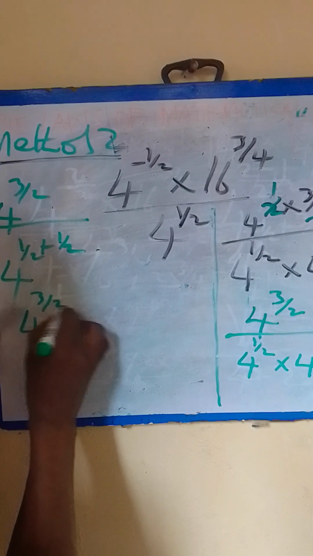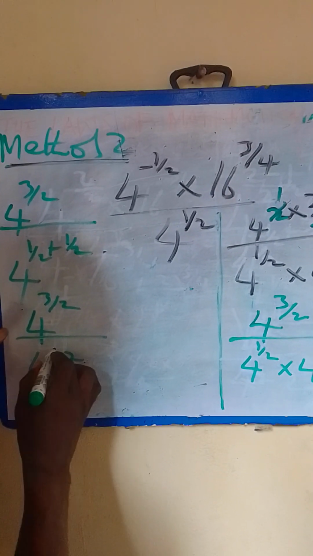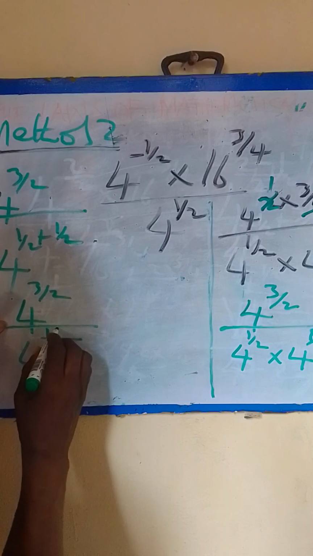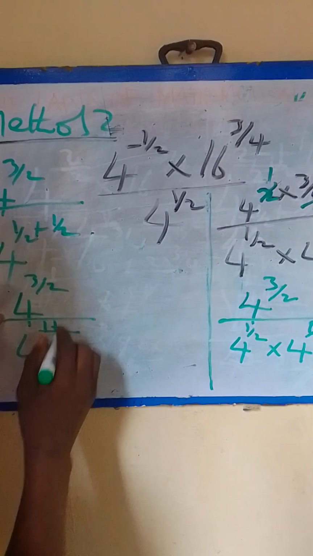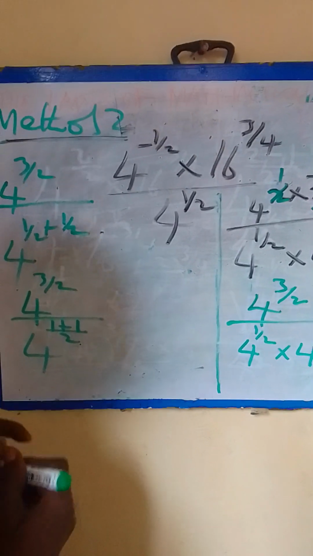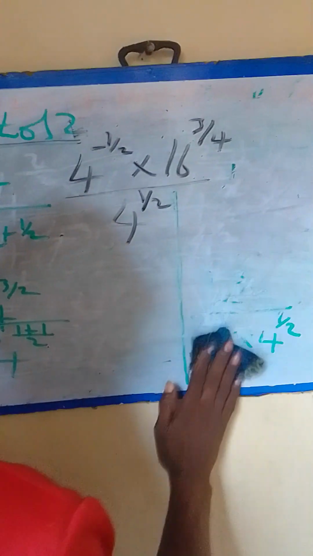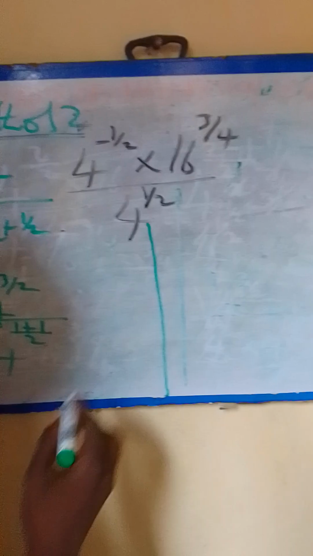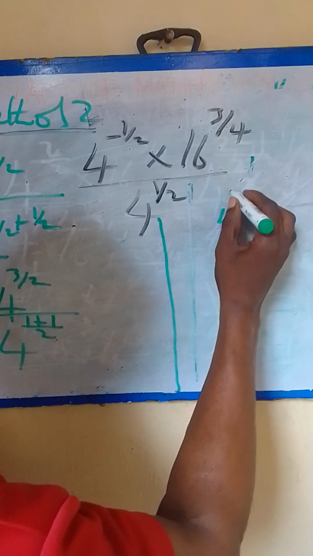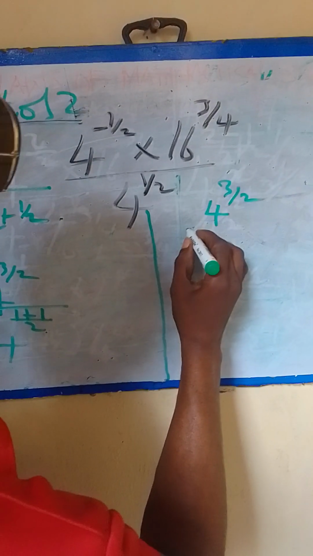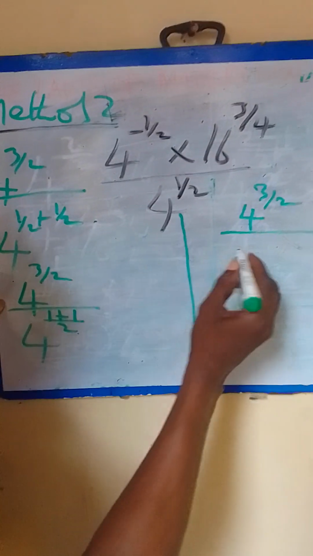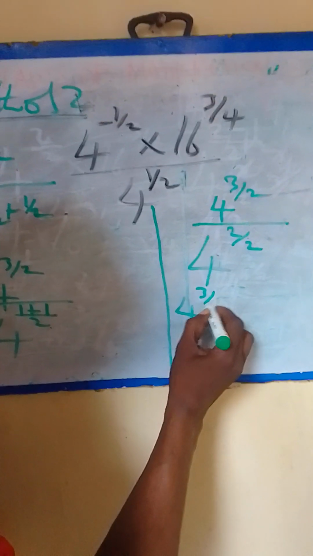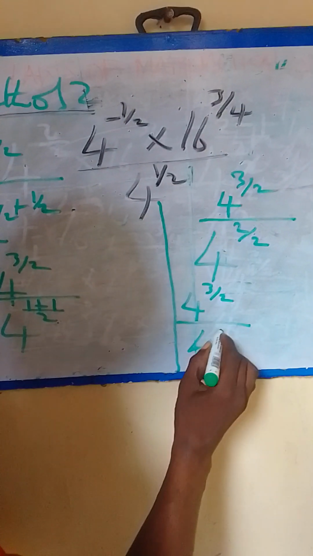So you are going to be having 2 as the LCM. So 2 into 2 is 1 time. 1 times 1 is 1. Plus 2 into 2, 1 time. 1 times 1 is 1. So you are going to be having 4 raised to power 3 all over 2 divided by 1 plus 1 is 2. We have 2 divided by 2. So 4 raised to power 3 all over 2 divided by 4 raised to power 1.